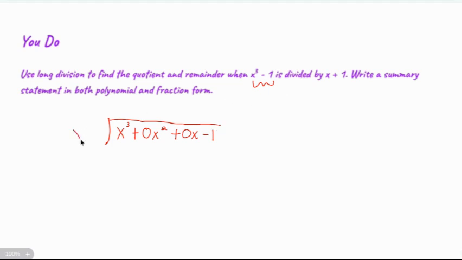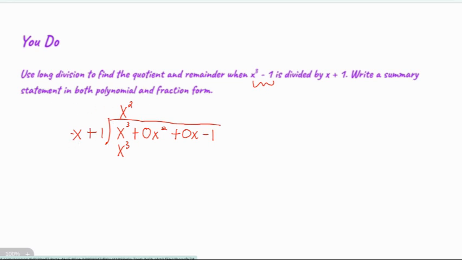And we have x plus 1. No missing terms there. So we'll sit through it. x times what gives me x cubed? That will give me x squared. Okay. And I would advise when you come to this times this equals this, always write this down immediately after. You should always get that. And that's not a negative.